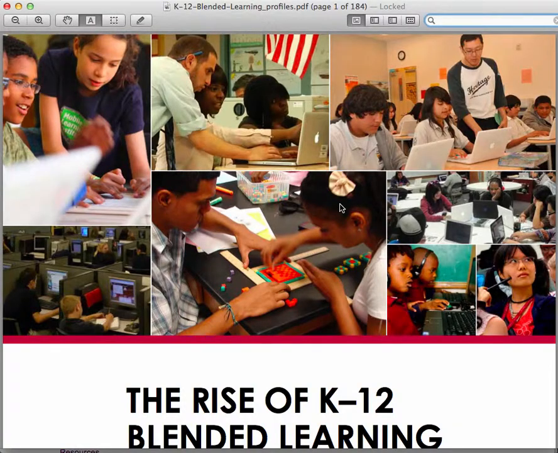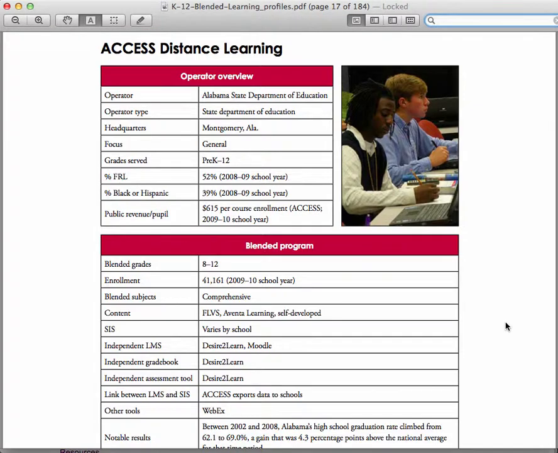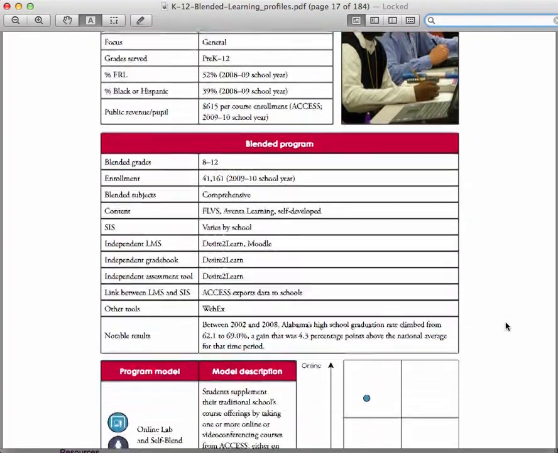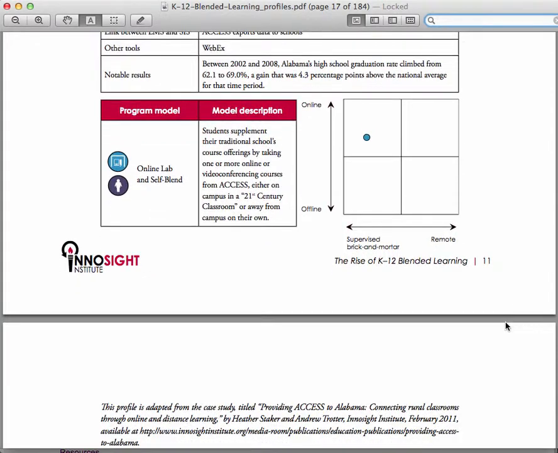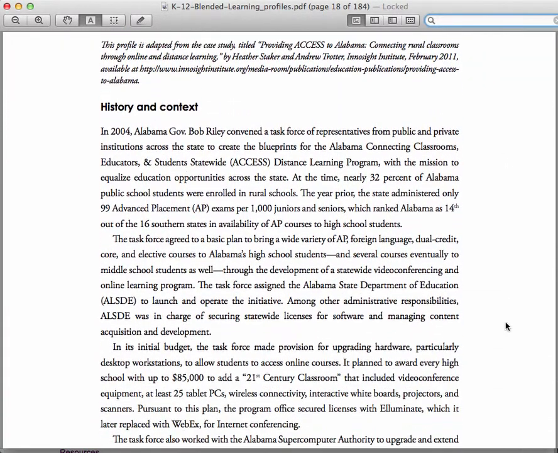You will begin this week by reading a 2011 report published by the Innosight Institute that discusses the various models of online and blended learning, and then looks more carefully at what that looks like in actual school settings. Your discussion prompt this week has you delving into the profiles, analyzing the success factors, and addressing how the profile might apply in your own school or district.